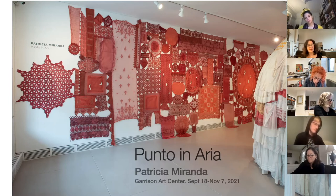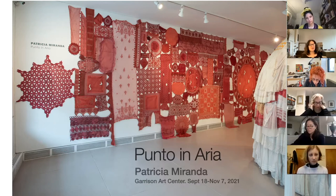I thought about the echoes throughout all kinds of art practices of this term, Punto in Aria — as well as being this beautiful kind of lace — the idea of line in air, the idea of drawing, the notion of lace as a kind of drawing, a kind of mark making with a needle and thread. All those echoes out to drawing and to the geometry and line work of lace was really important to me.